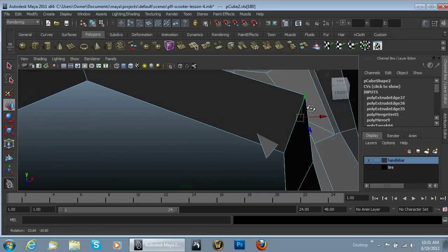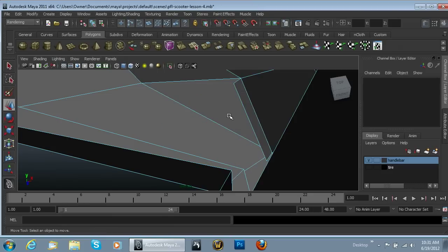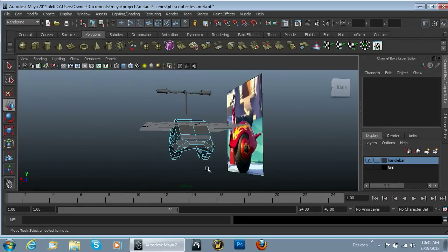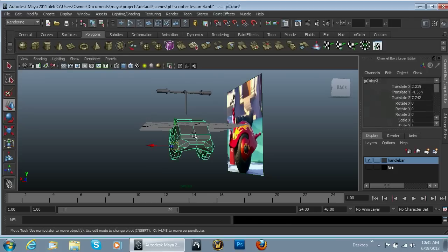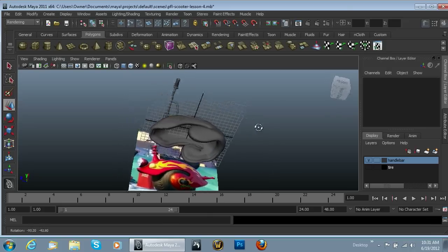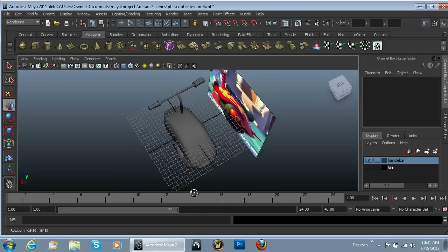brought back over into the perspective a little bit better. Face tool. I just had an extra edge selected is all. But other than that, it's looking pretty good. So we'll go back to object mode, hit 3. And with that, our basic scooter body is complete.